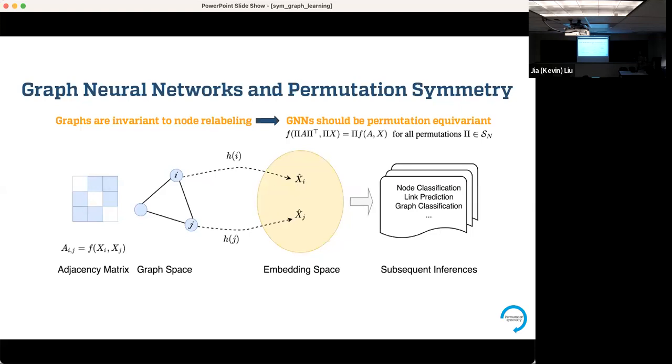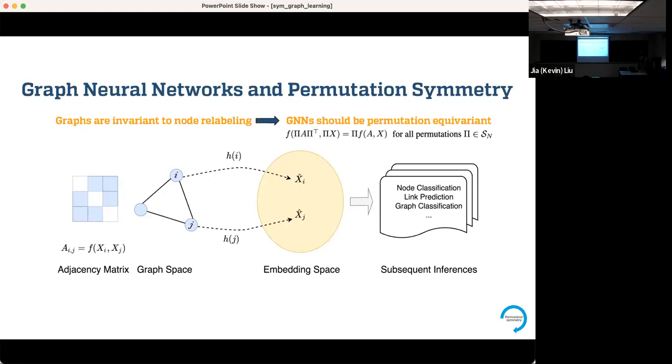So more concretely, if I want to write it as a definition, and oh, sorry, here I denote the map as F. Let's say my F takes in as input the graph adjacency matrix A and some node feature X. And now I can have some permutation action on both the adjacency, which will be permutation of the rows and the columns together, and also the permutation of the node feature, which will be swapping the rows of X. So when I perform this permutation on the input to the map F, I want its output to be permuted accordingly.